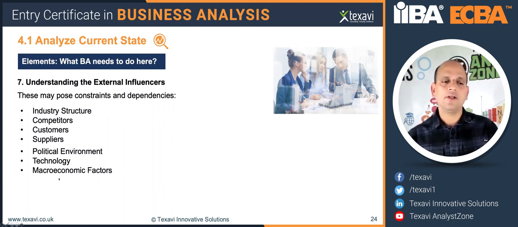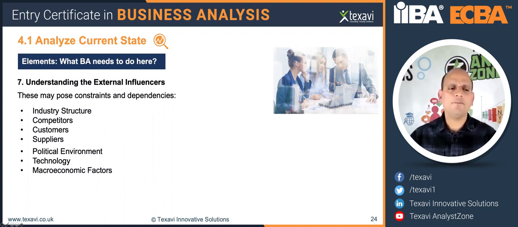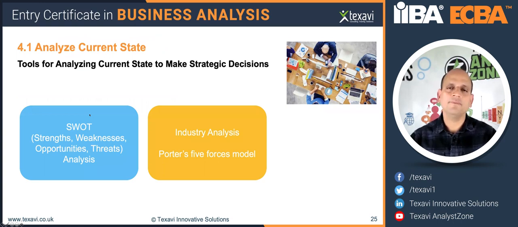Political environment, technology, macroeconomic, all of these we discussed in the PESTLE, right? So it's very, very important we identify all the constraints, the dependencies, and make sure that we have got a better grip on where we are now, and how we can go from here to the next is basically defined in the next set of sessions.